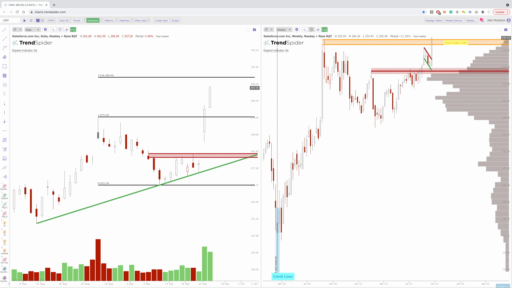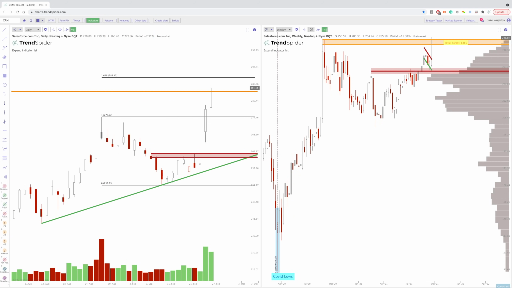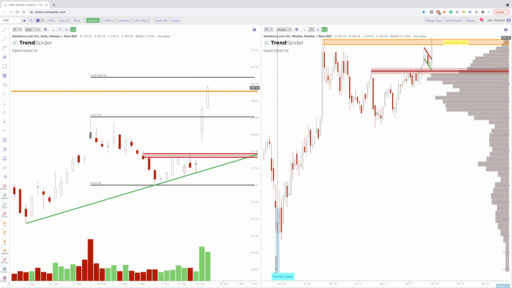fibs here, we're using the 1.618 extension because if we look left, we don't really have any more price action to get above. We have this area here, but we closed above it. So any other resistance above is going to have to be a function of fibs because we're in price discovery mode. So this 1.618 extension right around 289.50, 290 would be your target above.